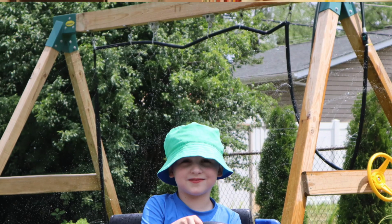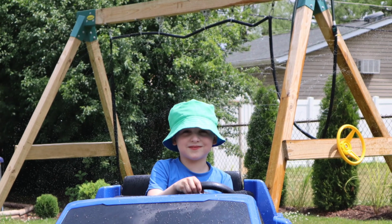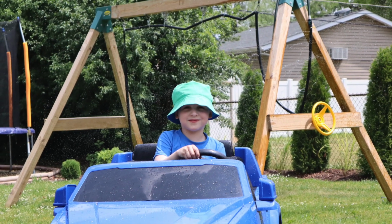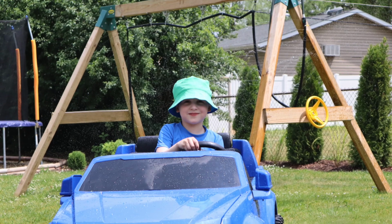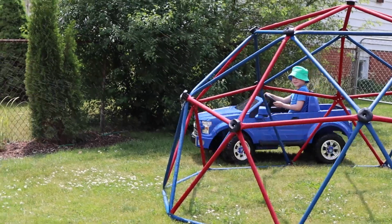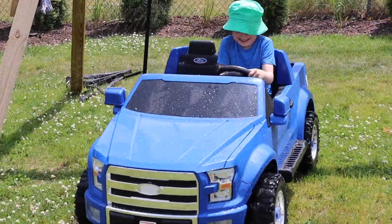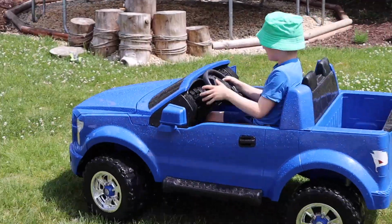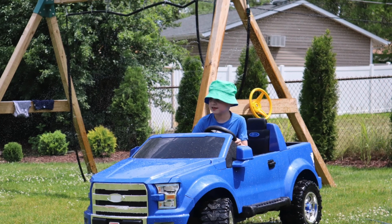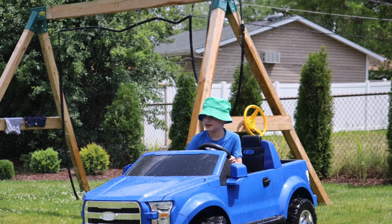One fun way we use our swing set that has nothing to do with swinging is to feed a perforated hose through the anchor's eyelets and attach a garden hose to it. Water shoots out the holes and the swing set creates the perfect structure for kids to run underneath on a hot summer's day. Our son, who absolutely loves cars, even uses this setup as a car wash. By attaching a misting or sprinkler device to your swing set, you can create your own water park right in your backyard. The water offers another element to the sensory-seeking child, and it keeps kids cool when the temperatures are high.